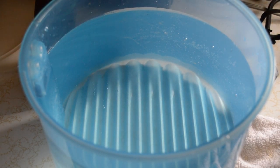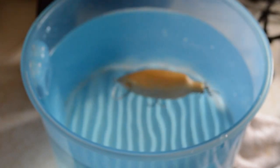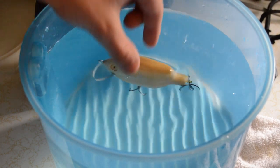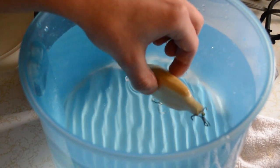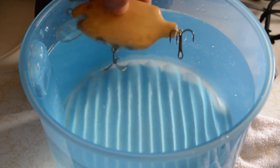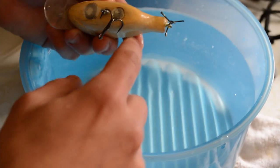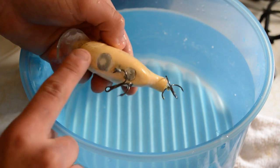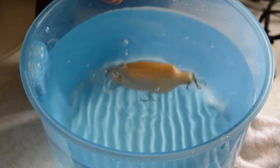Okay. Let's try. Okay. I think that's good. I like it because it's heavy enough. I thought I needed more weight, but I don't really have that much more area. I guess I could put some right there, but I don't want to put any back here. Right there's the only place I could add weight, but I don't really want to.